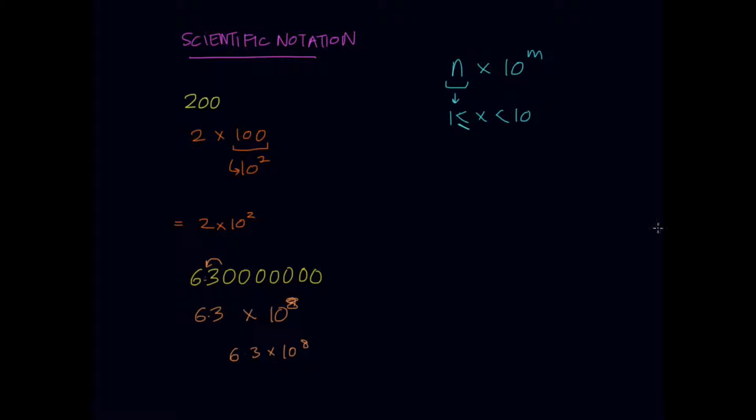Okay, let's do another example. What if I have a number 3, 9, 4, 4, 5.87? Now you're probably like, wait, how do I make this here? It was all just zeros before, so it was easy for us to write this as 10 raised to something. But what do I do if I have something like this?